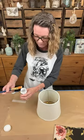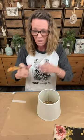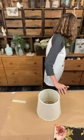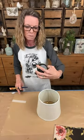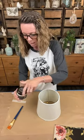I'm gonna use DIY patina on this because it dries faster. If it's too shiny, I'll go over this and this can dry on its own. For whatever reason, as much as I love this, it does take longer to dry. So let's do that. And I only feel like we need a thin coat. So this is DIY liquid patina. Oh, what happened there? My medium of choice just puts on a nice little thin layer.